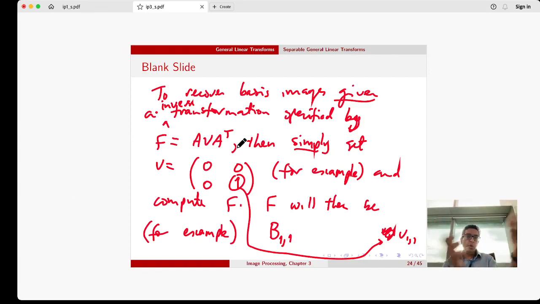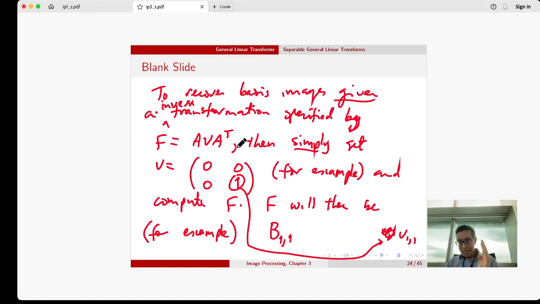Just invent one. You don't need an image to do this. You just assume you start from transform space, but make it all empty and set one value at a time to 1 and everything else to 0. And when you set each value to 1 in turn, you compute the inverse transform, and that will be the basis image that's embedded in that transform algorithm.